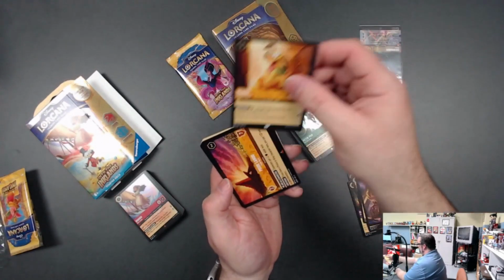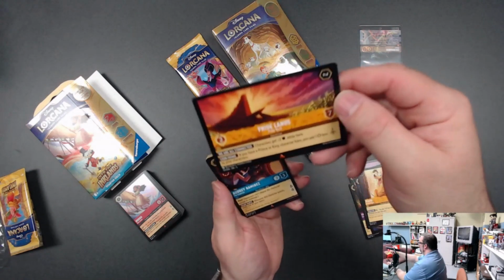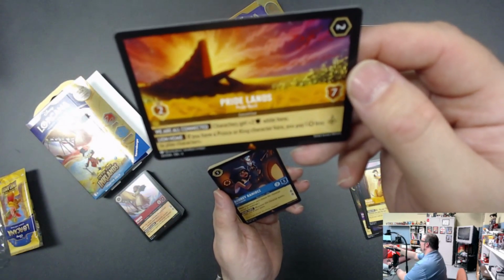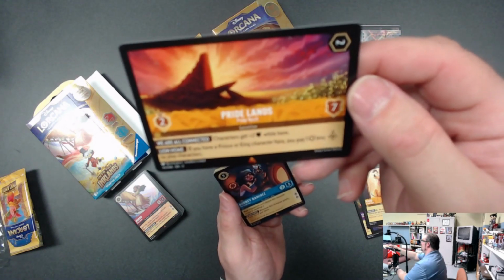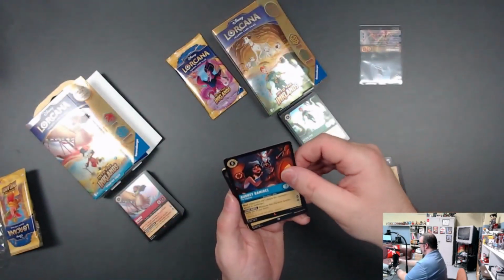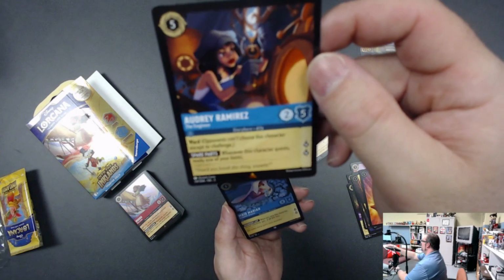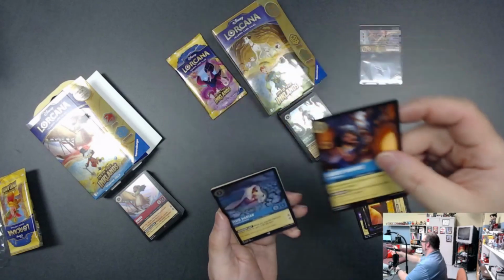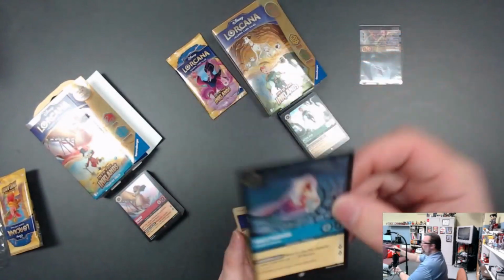Pluto, Friendly Pooch. In the rare slot, Pride Lands is a rare. Oh, awesome. So characters get +2 defense while here. If you have a Prince or King character here, you pay 1 less to play characters, period. And Lion Home. All right, cool. Neat. That's pretty neat. I like that one. And then the other rare in the rare slot is Audrey Ramirez. Whenever this character quests, ready one of your items, Spare Parts. It's a 5 inkable cost, 2/5, quest for 2. Pretty cool. And then a Maid Marian again on the other side as a nice little foil.